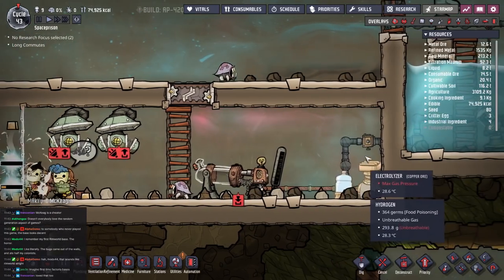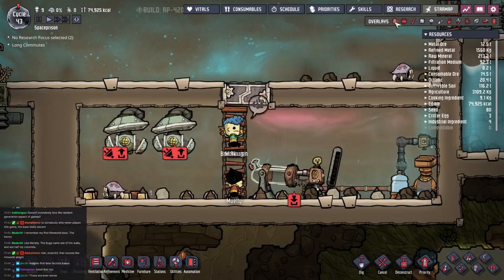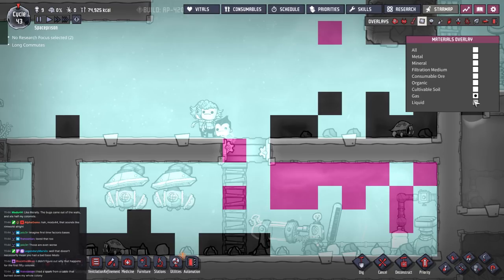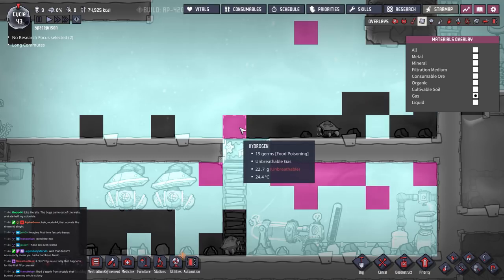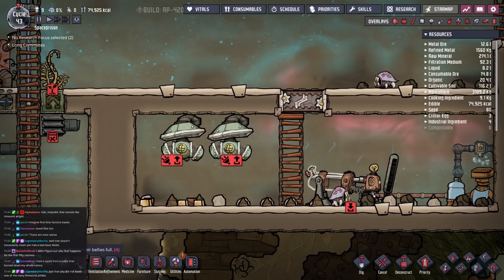Unsurprisingly, there's oxygen to breathe in this room because the electrolyzer is producing plenty of it. Just wish it produced plenty more hydrogen. I hope the hydrogen isn't popping out here. Nope, that's carbon dioxide. And we can check that using the materials overlay. A little bit of it caught there. Oh, no. Don't leave me, hydrogen. I need you. Okay, how's this going to work then?